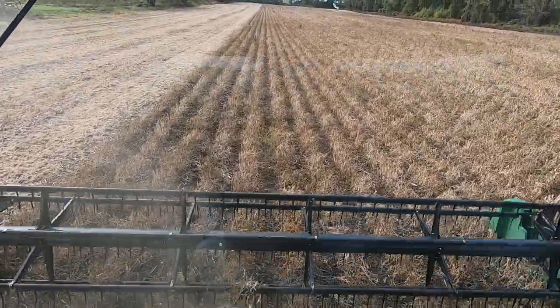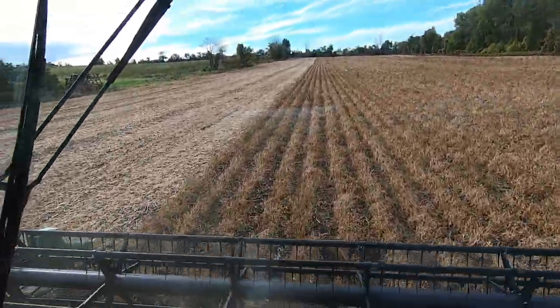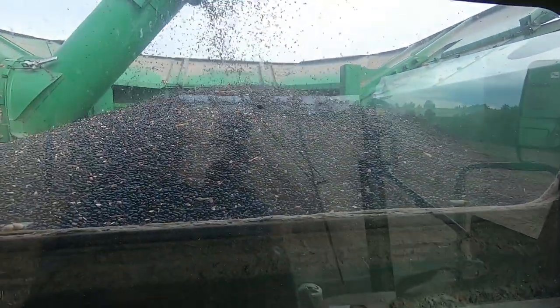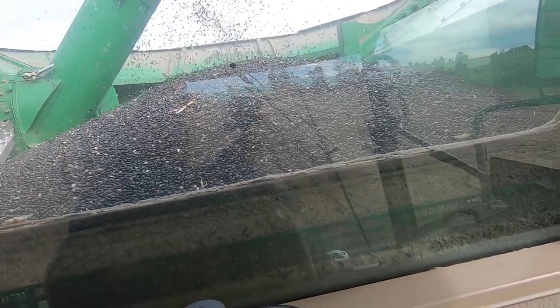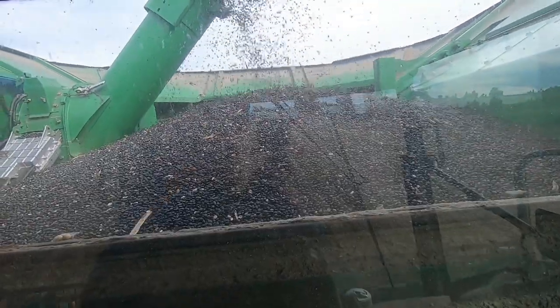They're a tough crop to grow sometimes, but we like them and the price is good. They didn't get hurt too bad by the drought. We're splitting a few because they're a little bit dry, but that's okay. They'll still grade pretty decent. I love watching them beans come in the bin.